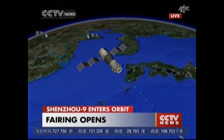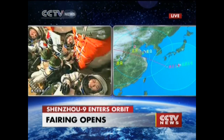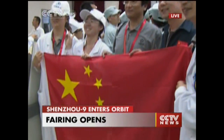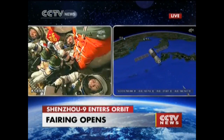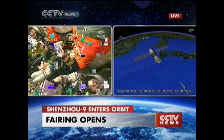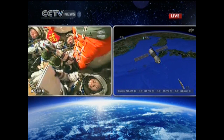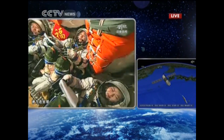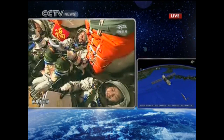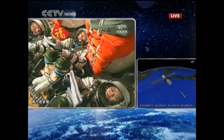The solar panels have already unfolded. On Monday, Shenzhou 9 will be joining Tiangong-1 orbital module, chasing Tiangong-1 circle after circle. It will meet Tiangong-1 at 2:25 p.m. This is the deployment of the solar array on Shenzhou 9 — that means energy is on, it has power. Shenzhou 9 has successfully unfolded its solar panel. It is powered on. It is on orbit. The commander has reported it is very successful.